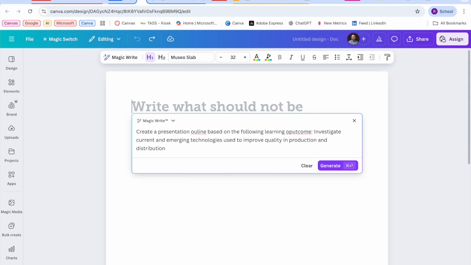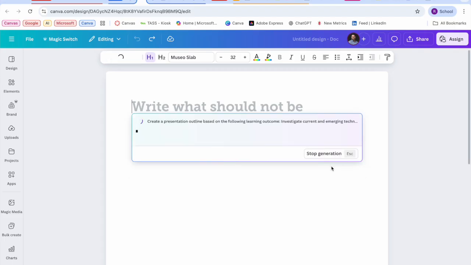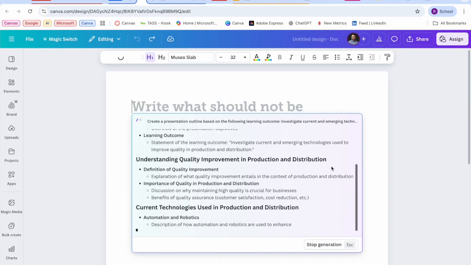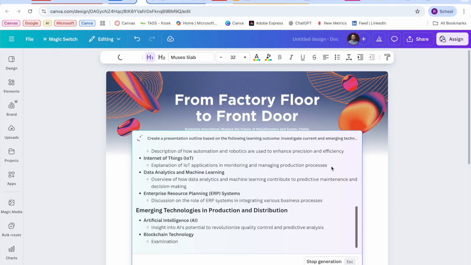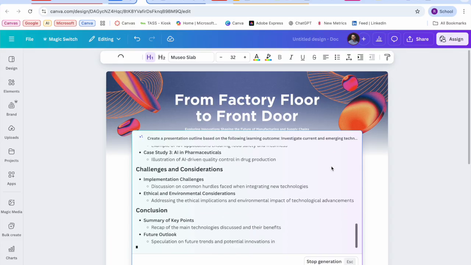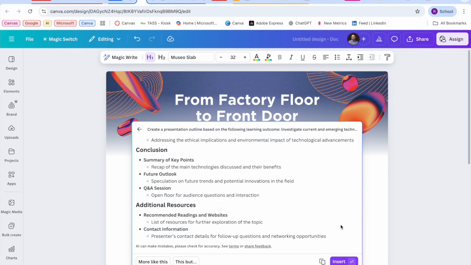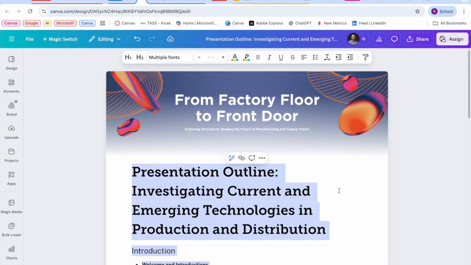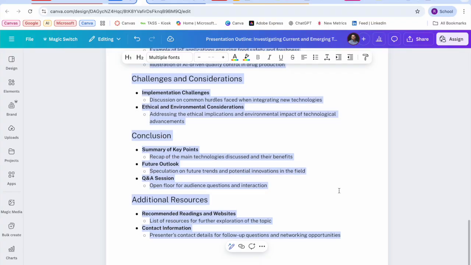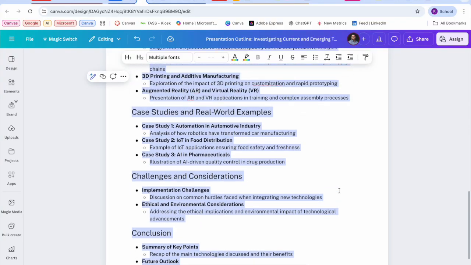I'll paste the outcome in there, fix some of the spelling, and then click generate. What that will do is generate a document for me and an outline based on the learning outcome. It's created an outline for my learning and the information that should be included in my slide deck.